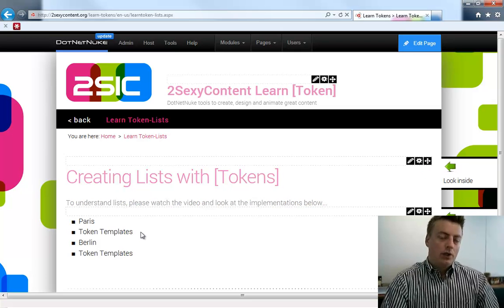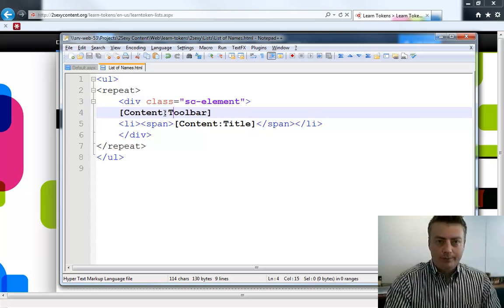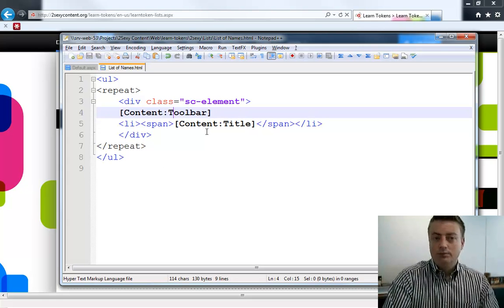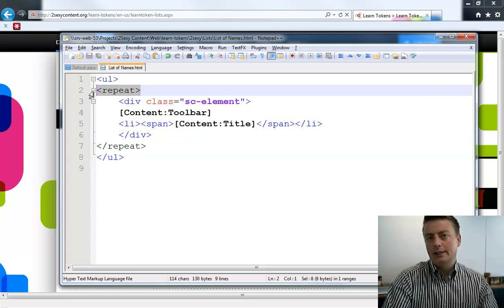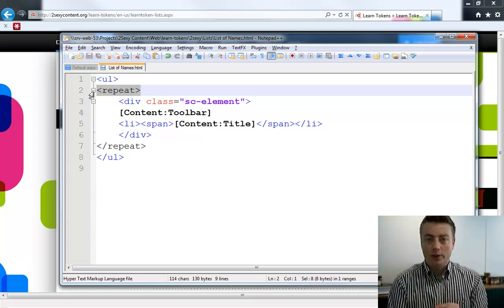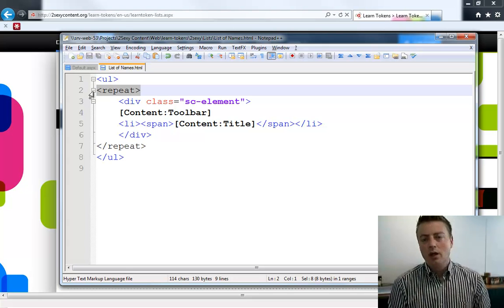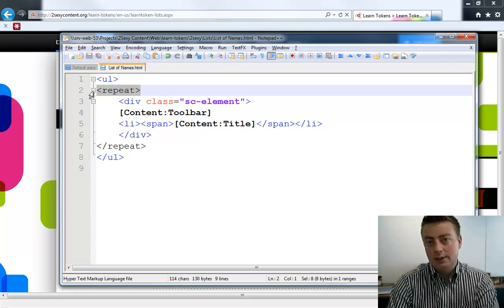Now, what you've seen so far is that I've made this list, I've used this template, and it's very simple, very trivial. It works, and basically the entire magic is just to add these repeat tags, but again, don't forget to make sure you have demo data in there to make it more functional, and remember to enable the list feature. And that's all you need to do to create cool lists in 2SexyContent.